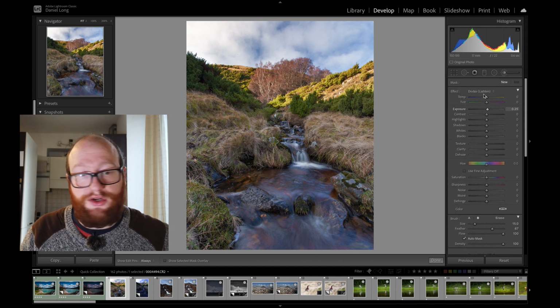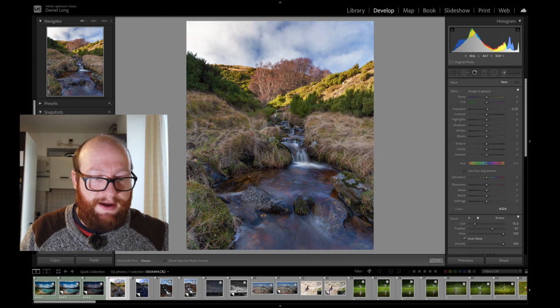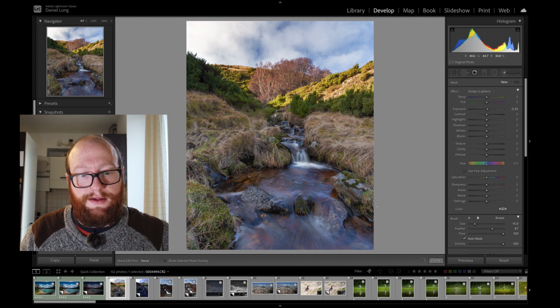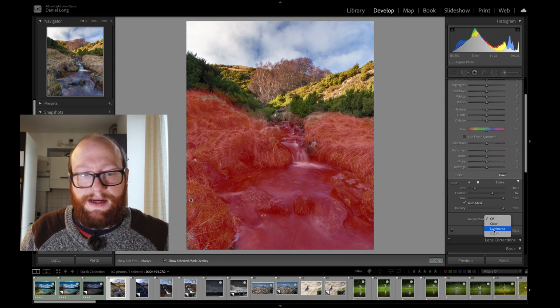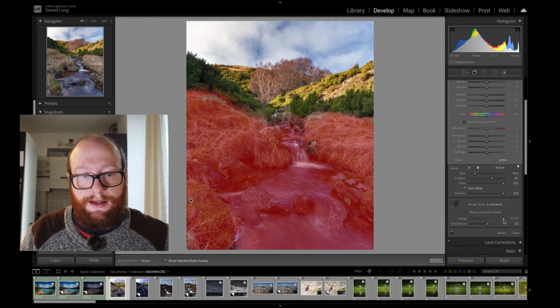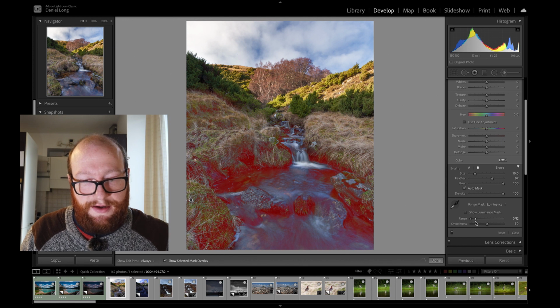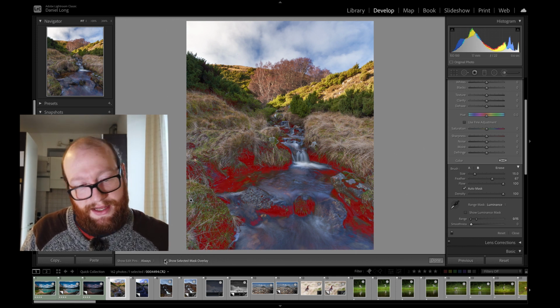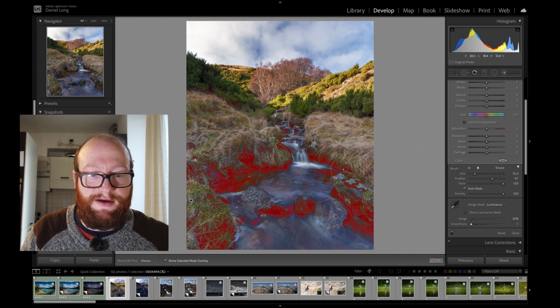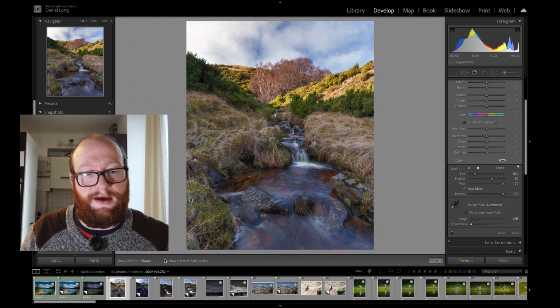Let's say I'm going to add a dodge brush to this area here. All down here you can see it coming brighter as I brush it in. Okay, you can see where I've brushed in. I want to now add a luminance mask and go right down to the very darkest areas, and no smoothing for whatever reason. And that means that only those very dark areas of the image are being affected by the brush that I just applied.